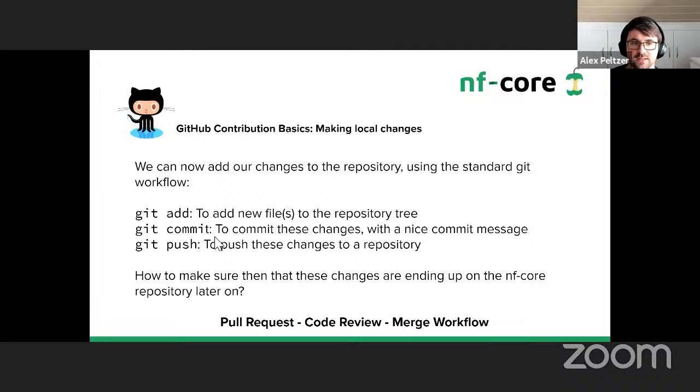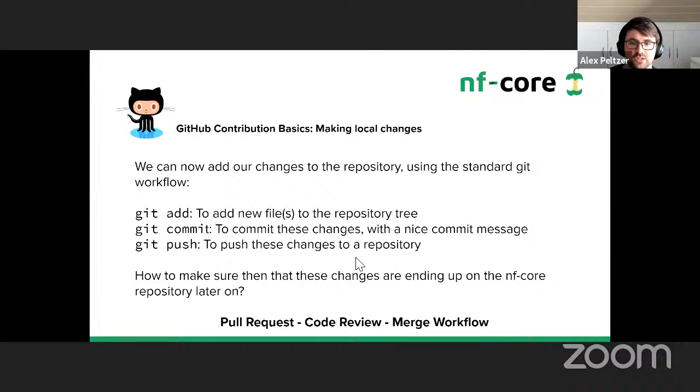I commit these changes with a nice little commit message. Good commit messages typically refer to what I've done in this step. So for example, if I added some images, I should probably have a nice commit message saying I've added images that are used for documentation. That would be a message where people later would be able to understand what has been done in this specific commit in the past.